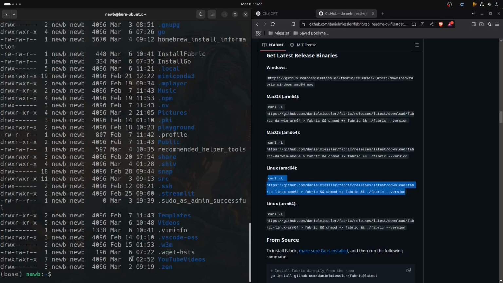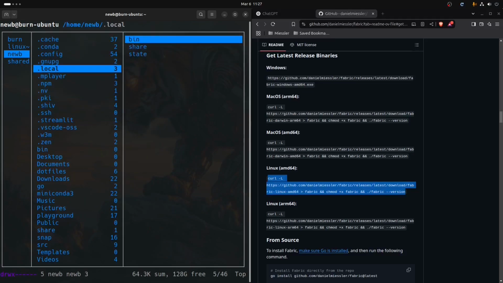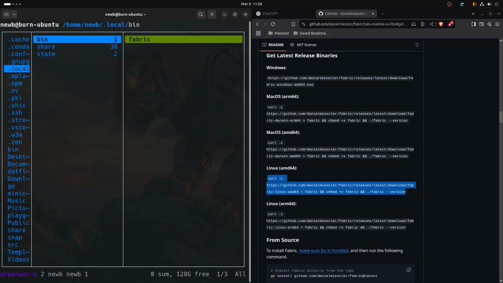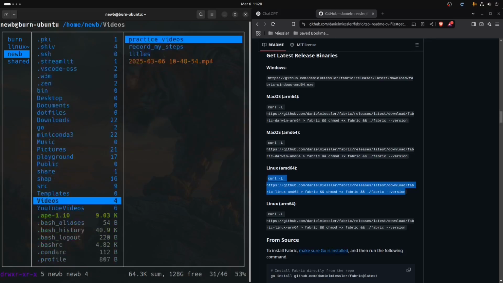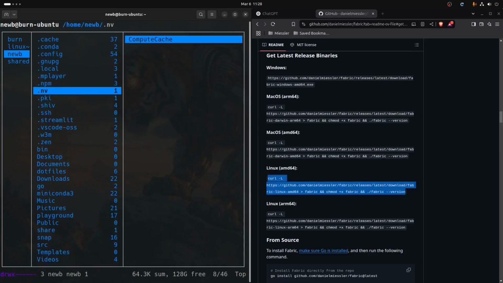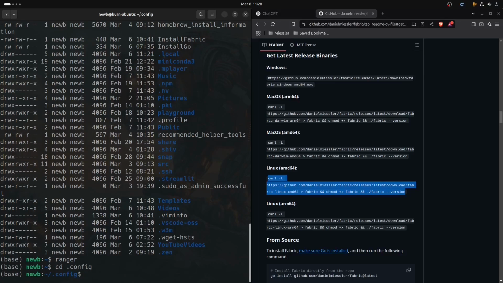If we were to go into Ranger, which is a tool we're going to get very used to, you can see that inside, this is the user's home directory that I'm scrolling up and down in. We can go over into the bin. Now the bin exists because we made it. There's bin, share, and state, and inside of bin is the Fabric tool. That's where it resides. It's not in our home folder. And because of creating the bin and .local bin, and because of .profile, putting those things, once it finds them, inserting those directories into path, now the Fabric tool is callable no matter where we are in our system, without any aliases or anything like that.